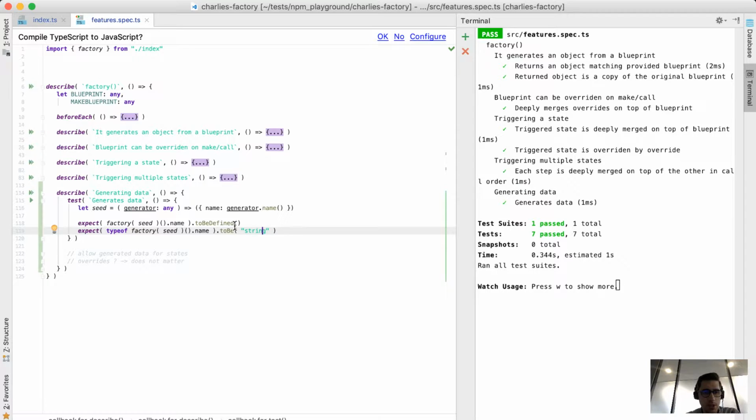First, I don't really like the test because I'm testing that it does some random generation, but it forces me to have a generator that implements a name thingy, which I am probably going to use, what's it called?